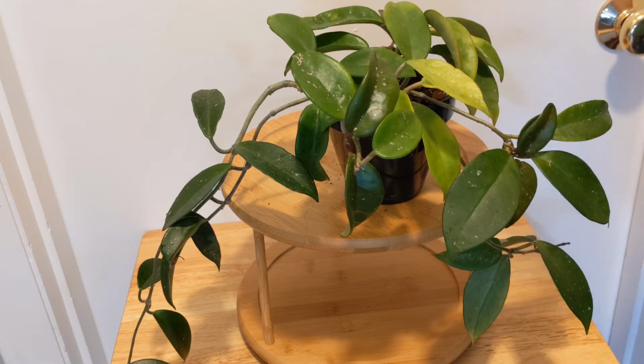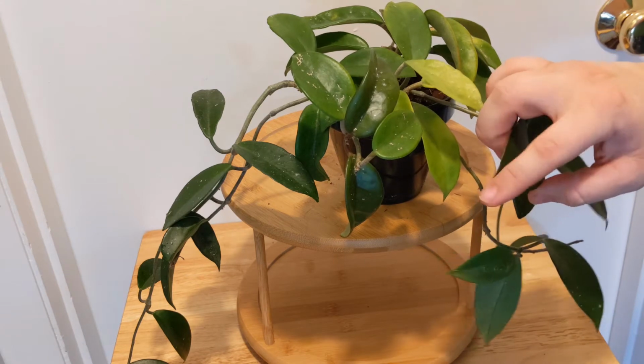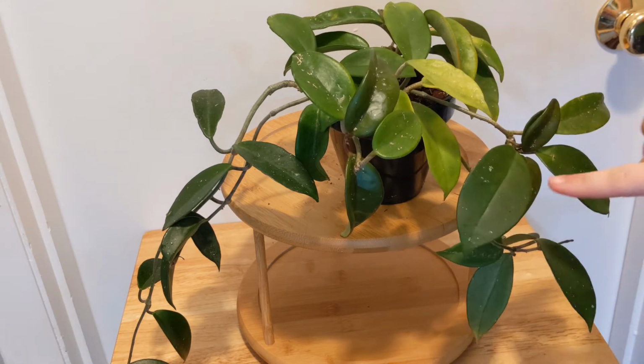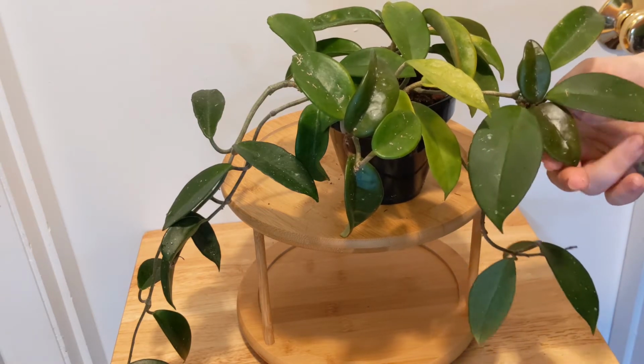Alright guys, next is just my regular plain Jane Hoya Carnosa, and I think any Hoya lover can appreciate just the plain green Carnosa. It will splash if you give it enough light, and it will also get that darker rim color as well. But this guy is just an easy grower, just straight up easy.